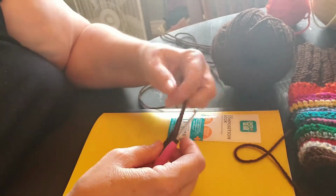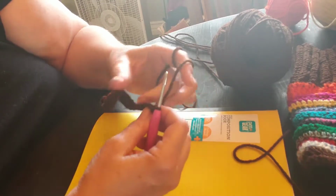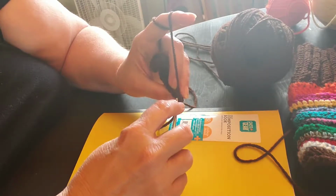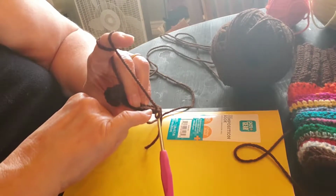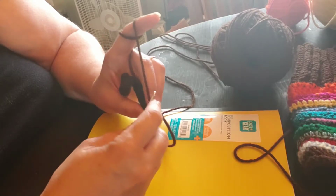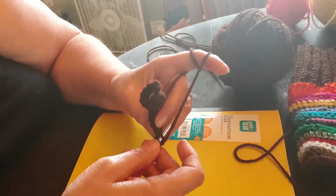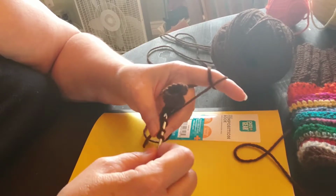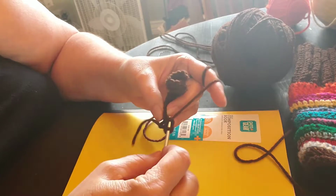But to continue with the ribbing, we're at the end of that row, we're going to chain 1, turn our work, and in that first chain, we're going to single crochet in the back loop only. That's going in these little arches on the back side of the top of the stitch. That's the back loop. I'll go slow so that you can see. Insert the hook, pull through, and these are all single crochets on the wristband, always on the back.